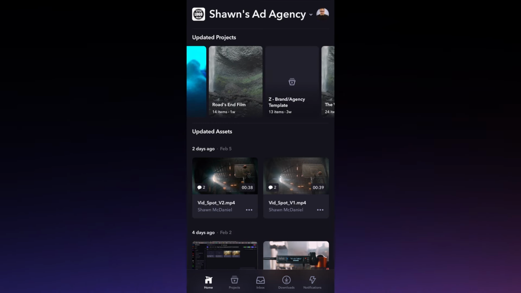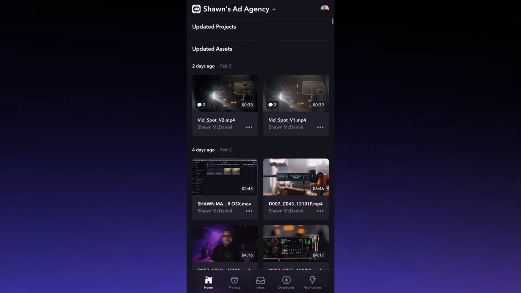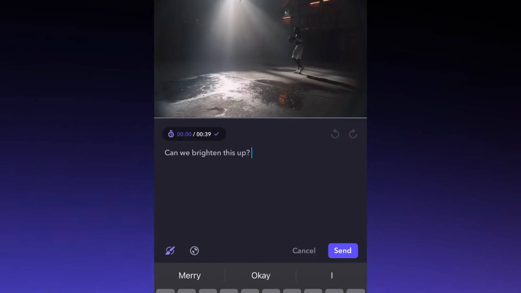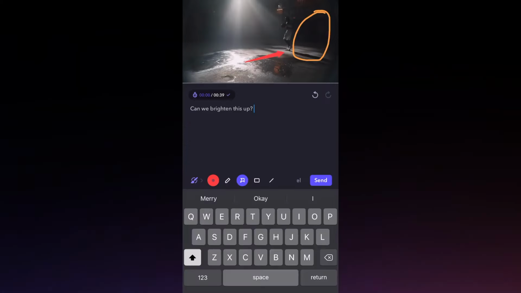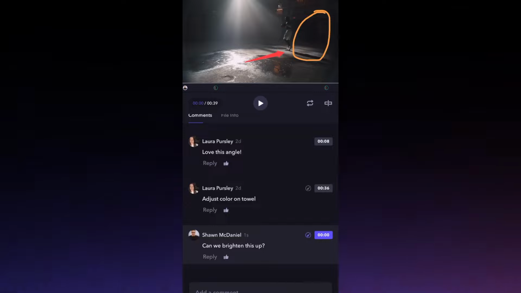Frame's mobile app is fantastic as well. It's great for social media teams on the go. So let's say I'm a social media manager, I'm on the go filming somewhere, and my video editor is at his laptop. He uploads into Frame on his laptop, I get it on my phone, I'm able to download, drink my coffee, and also post to Instagram. It's pretty fantastic, it's a seamless operation. If I need edits, I could just mark that it needs to be reviewed, and if it's all good, just approve it, download, onto Instagram, there you go.